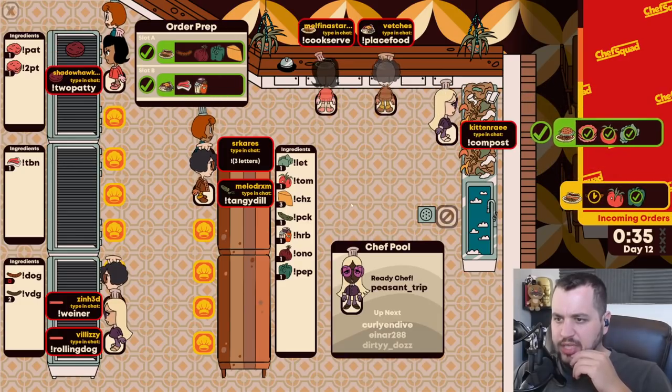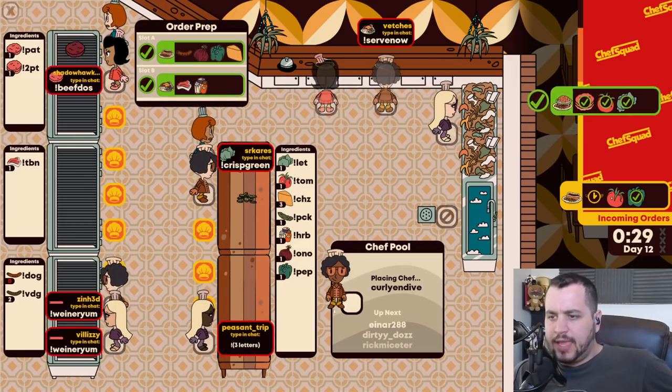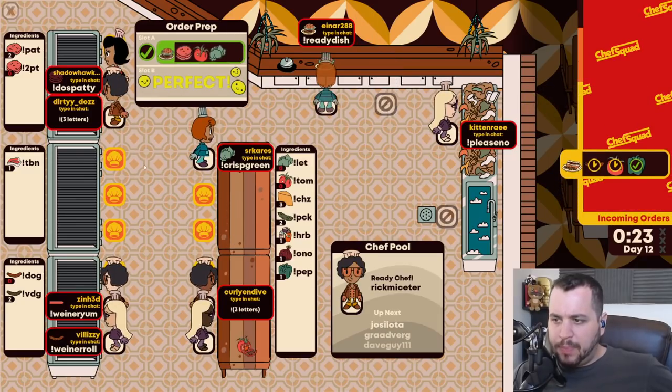Kitten Ray is going to mash that trash. Peasant with a tomato. Peasant, please make us a tomato. Curly Endive, make us another tomato. Einar is going to serve that order. Dirty Dawes is going to get a double patty going on there.